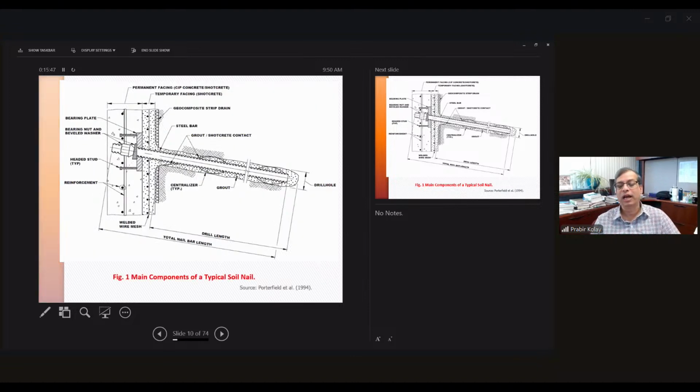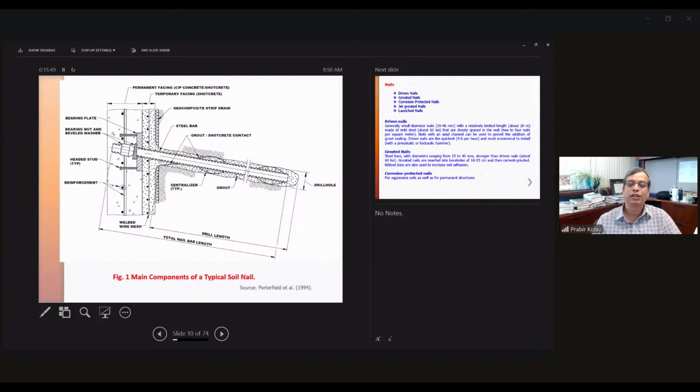So here is how the typical section of a soil nail looks. At the center, you see there's a drill hole first, and then you insert the nail, okay, and then inject the grout. This is a similar type as I mentioned. So you inject the grout material, and there is a centralizer.